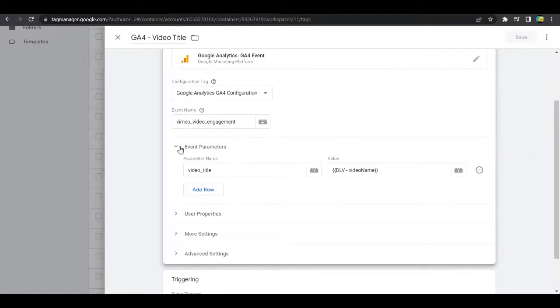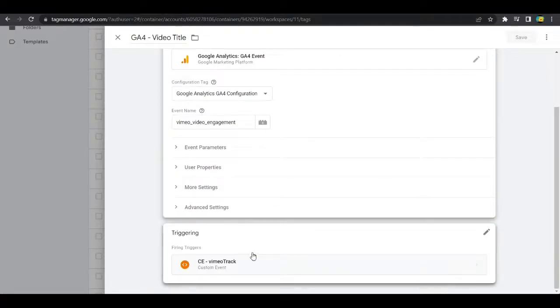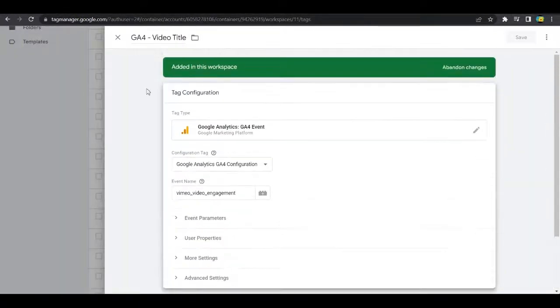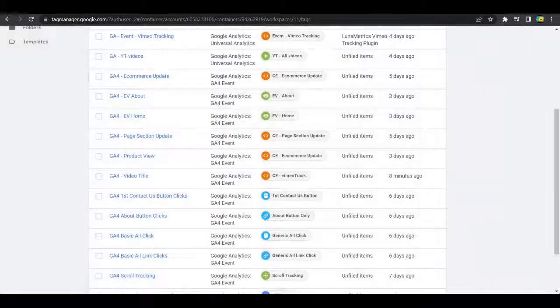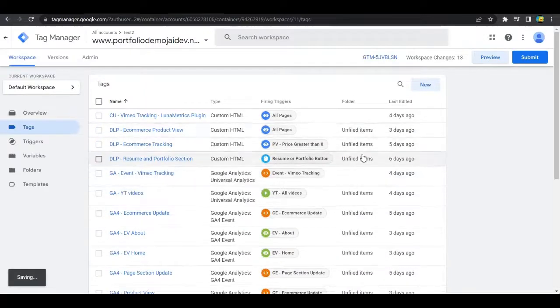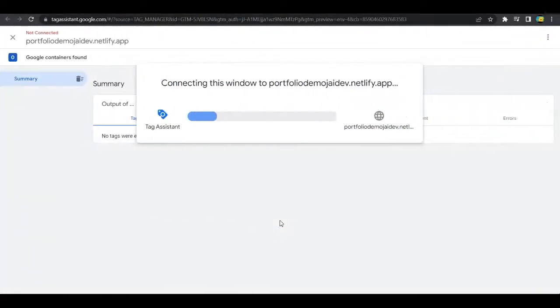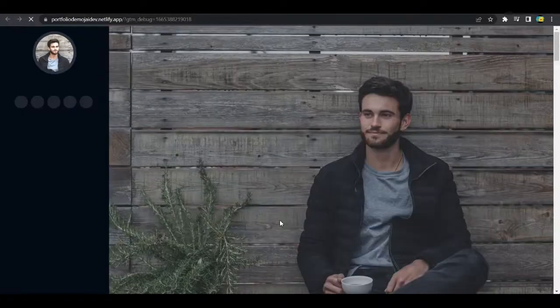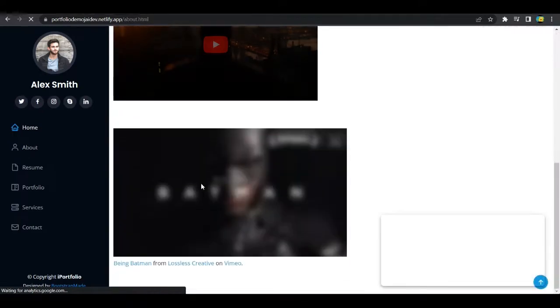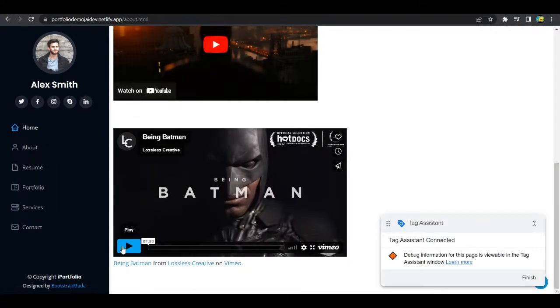Right, then we'll close this, and trigger will set it to the custom event Vimeo track trigger that we just created. Then we'll save it and close it, and let's start preview again. Go to about, and let's interact with the video.